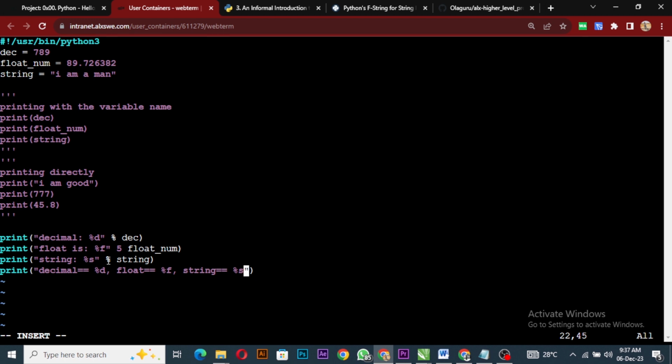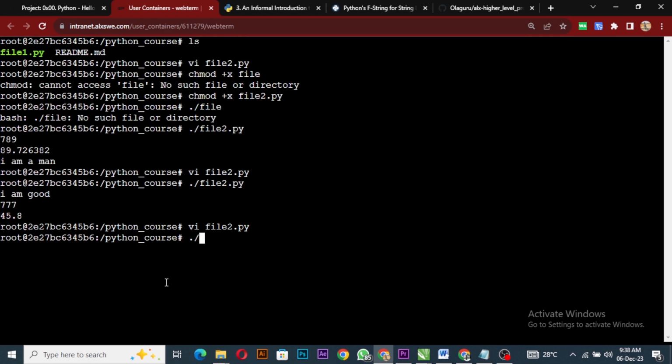That's all. Full stop. Then I'll come out here, write percent, and then the 3 things I want to print, I'll put them inside this bracket, and I'll say what is decimal, dec, comma, and what is the next one? Float num, comma, and what is the last one? String. Yes, I think that's it. So we're going to have the first 3, and then we'll have this 3. There are still other things we could do with the modular method, but this is the foundation of how it works, and let's try it out and see if it works.